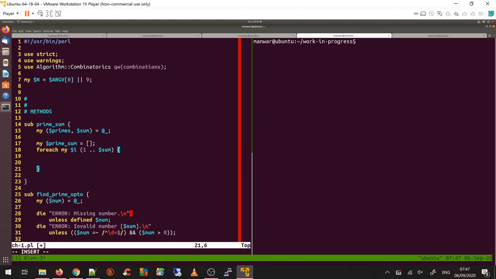So why am I doing this? If you know this combinations method from this module, it can give you all possible combinations of the given list. But what I wanted to do is combinations in turn. For example, give me a combination of one member each, then two members in each list, 3, 4, 5.